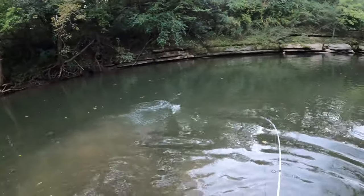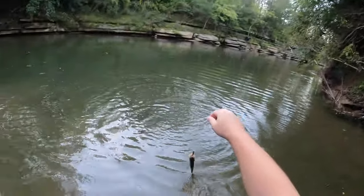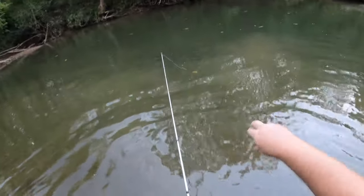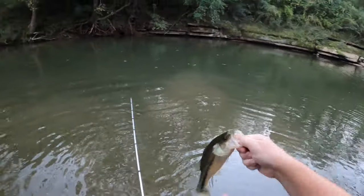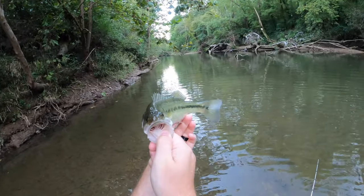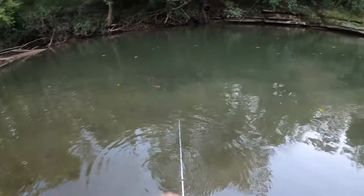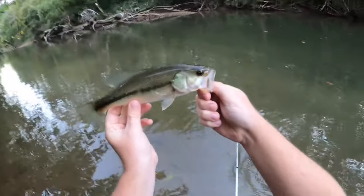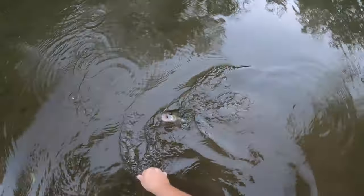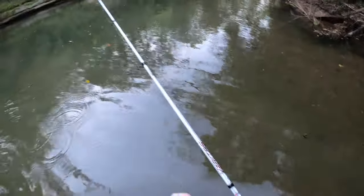Got him! He came and took it while I wasn't paying attention — you got to be kidding me! That's awesome. Look at this — I'm in the tree. I was reeling him in, I had turned around and given up, and I pulled him in — he scooped it up. A little largemouth, look at him. He's little but it's a pretty fish right there. I threw it up towards that bank and started dragging it back, and again I had turned around to walk back and he just kind of scooped it up. Awesome — that was cool! All right, now it is time to walk back.